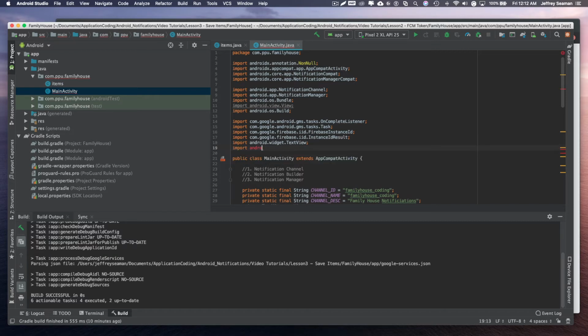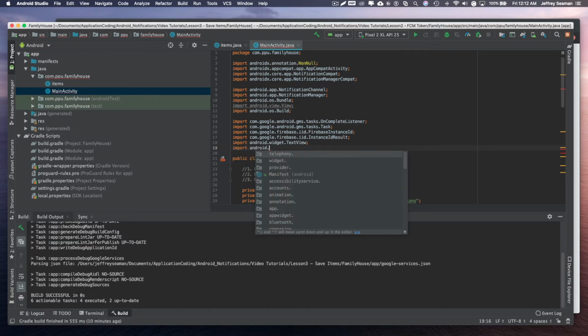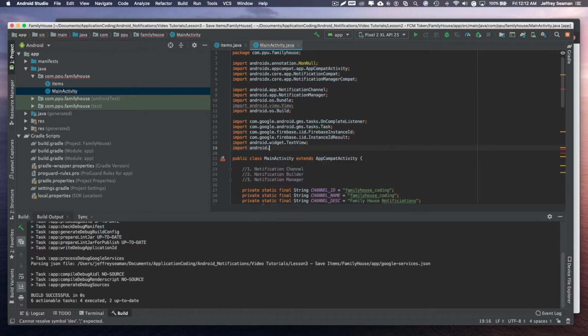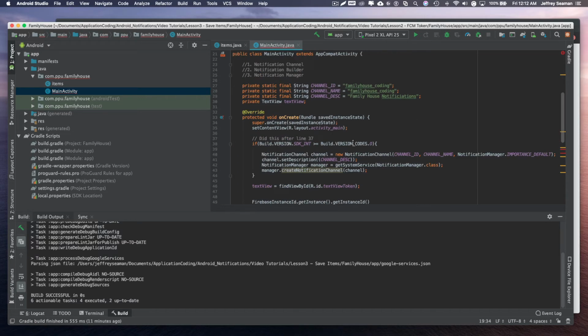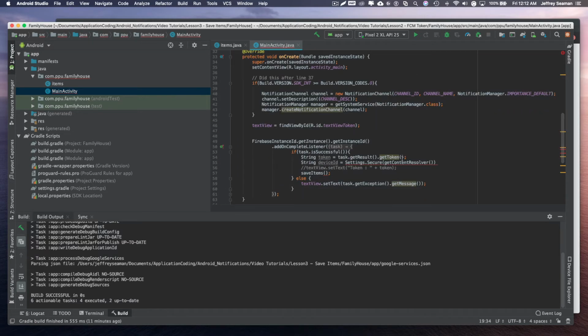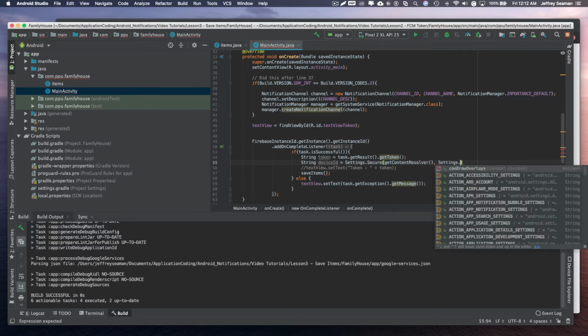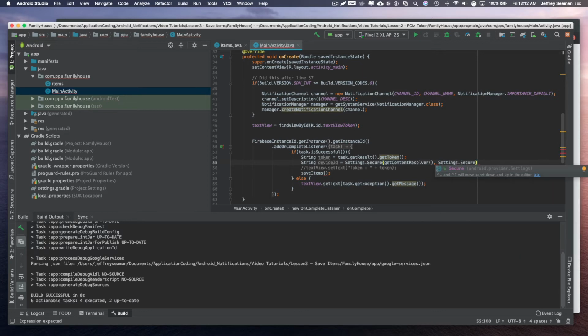Perfect. So that way we can use that. So, all right, get resolver, and we will do comma, Settings.Secure.ANDROID_ID. Oops, there we go. Now I need to close it.